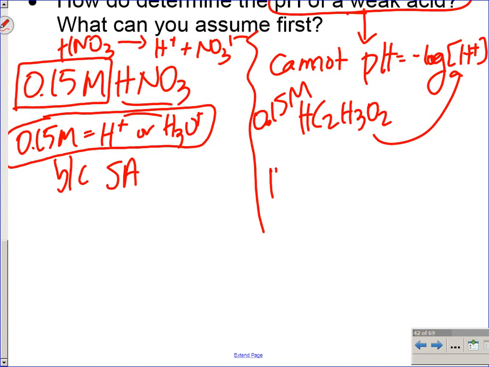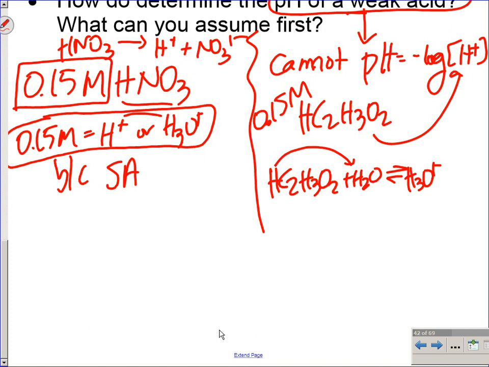So we take the acid, which is the weak acid. We could do the same thing for a weak base. We add it to water. We do the double-headed arrow, which means what? It can go in reverse, and it doesn't 100% go in the forward direction. Make this act as an acid. What happens? Acids donate, so they make hydronium many times, leaving acetate behind, okay? So what we do is we set up something called an ice box.